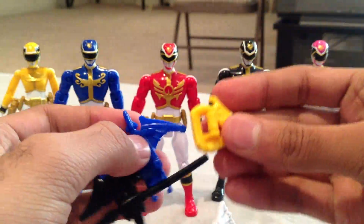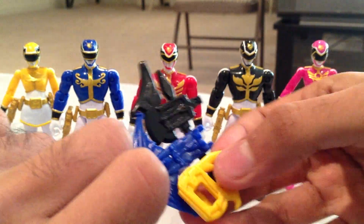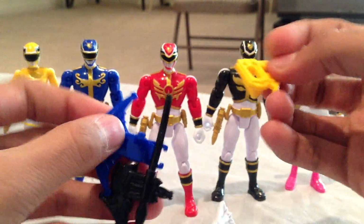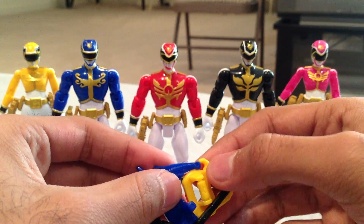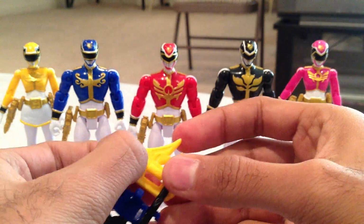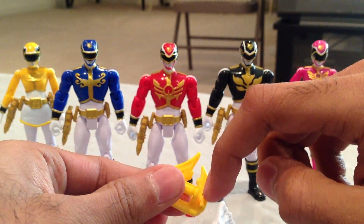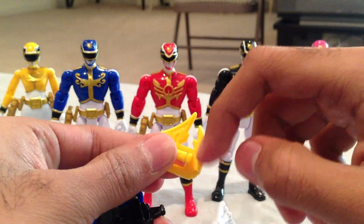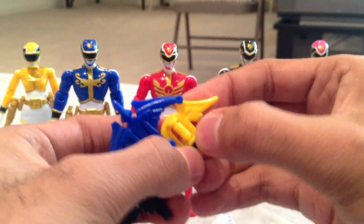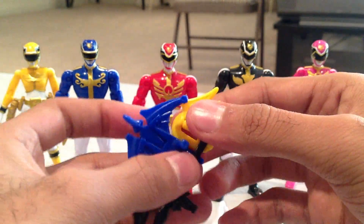But then this part is a little annoying, the Tiger Claw. So here's the front. It's supposed to fit in there somehow, but it's a little awkward, so here's the back view. I'll fit that part in first. And then, actually, let's fit this. Basically, there's this part here, and it's supposed to go into that little crevice. So I'll try and push the handle into that. There we go. So that kind of worked. It's a little tough, though.